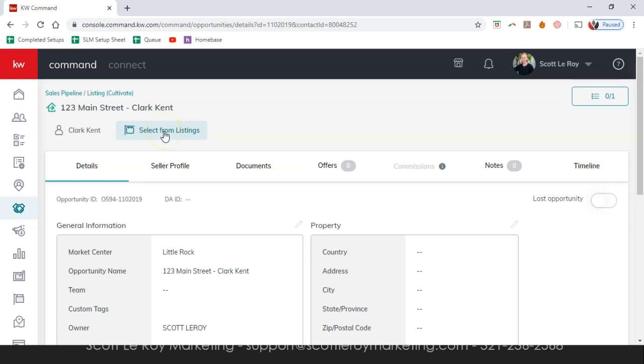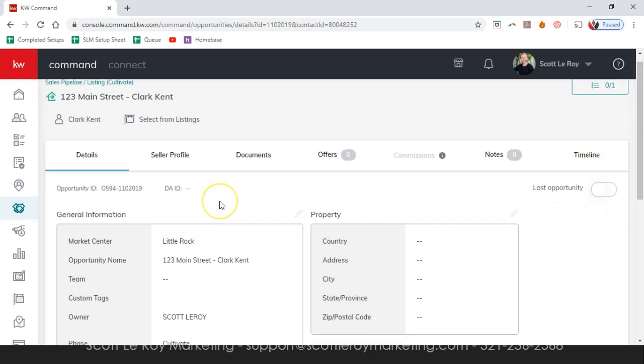All right, now if you are doing a listing, in order to actually submit this commission option, you will need to have that listing synced up on here. All right, so make sure you add that in as soon as you can. All right, whenever the listing is officially active on the MLS and moved over to the KWLS, then feel free to search for it and add that in. All right, but now we can actually see all the details on here.